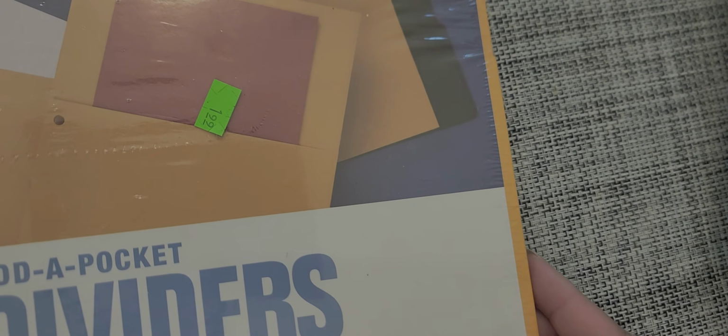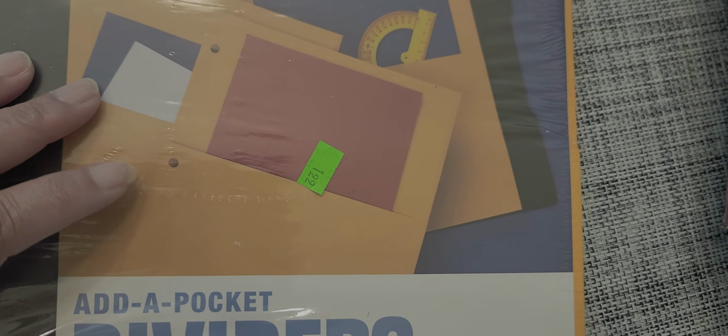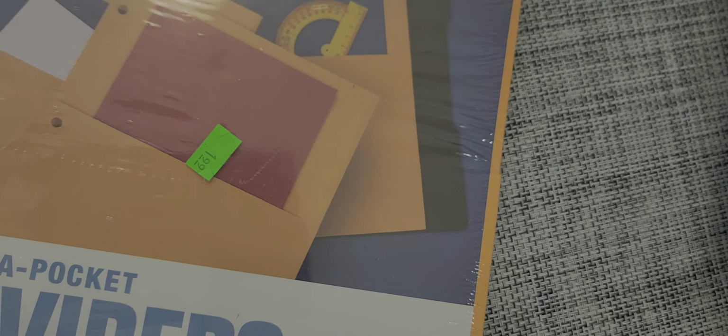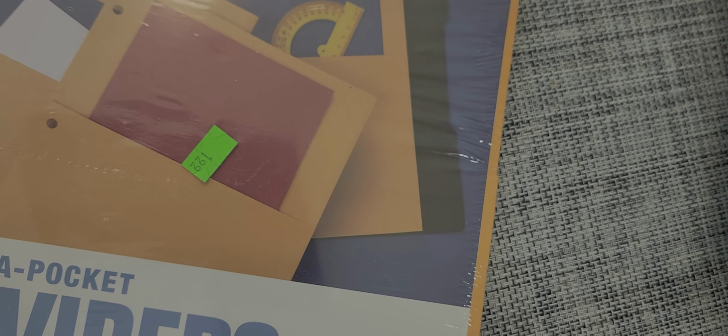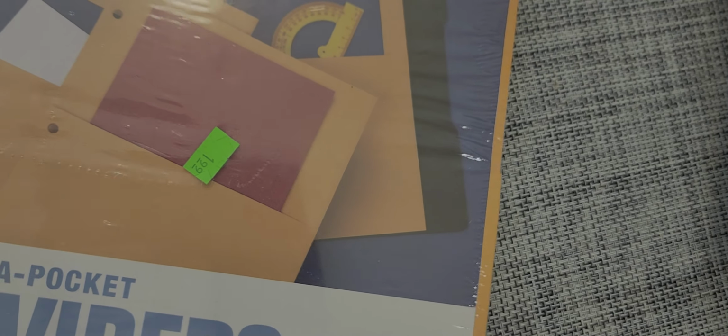Okay, so next thing I got was these add a pocket dividers. These are like pockets that have a divider, and I don't know. I figured I could use it as, oh, I saw people making tickets and things like that with these. So it's just good cardstock if nothing else, if you can't find anything else to do with it.